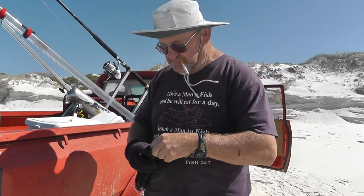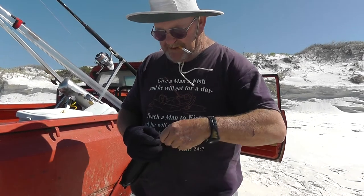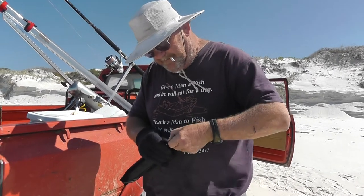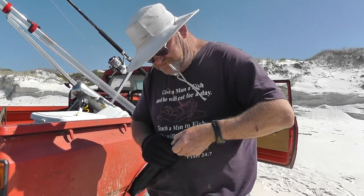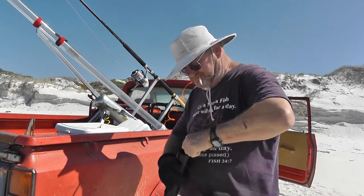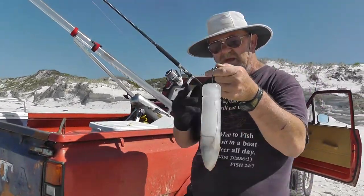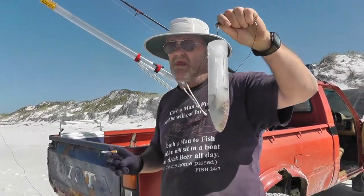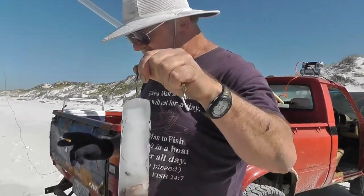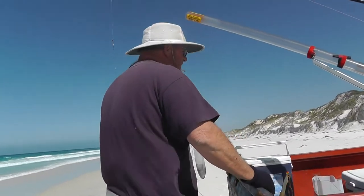Okay. What I'm doing here is clipping the main line onto the bait, like so. Okay, we got octopus on this, and we've got a 6-ounce star sinker on this one. We haven't got one of your 10 ounces, but your 10 ounces work well.